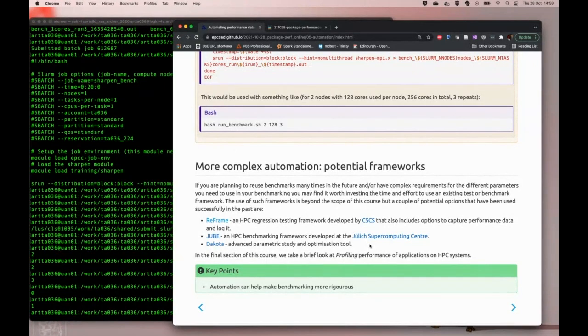There are a few of them out there. For example, there's a thing we use at EPCC called ReFrame, which is a regression testing framework. That came out of the Swiss Supercomputing Center at CSCS, which is a really nice piece of software. As well as being able to perform tests and tell you functionally if your system is working as expected from a user perspective, it also has the facility to capture performance data and log it. Then, for example, you can run it periodically and log it and look at the output over time and stuff like that.